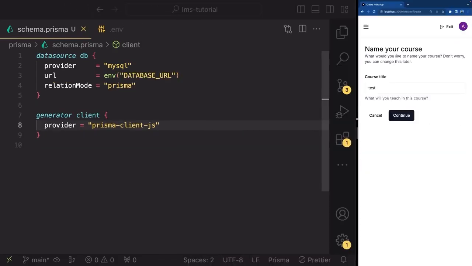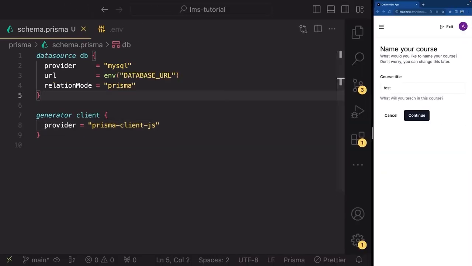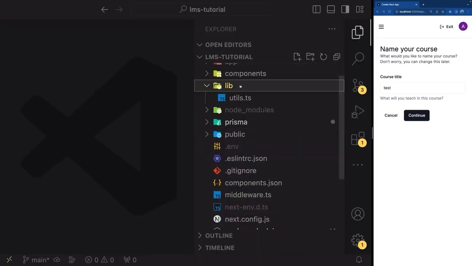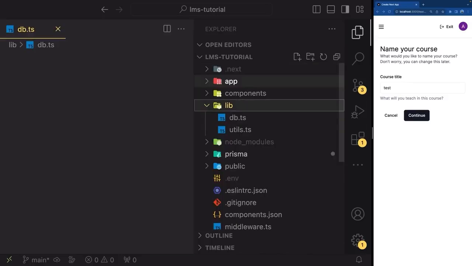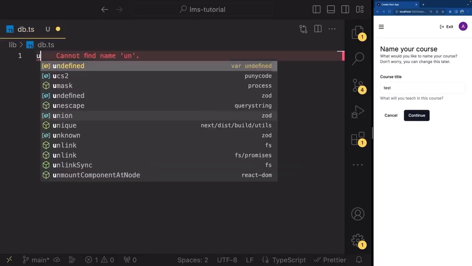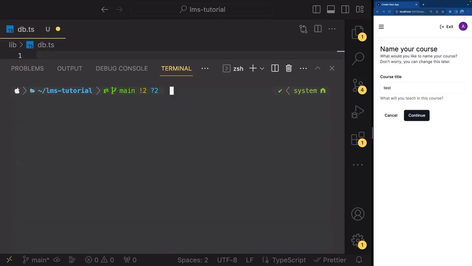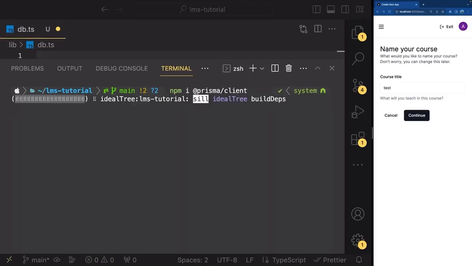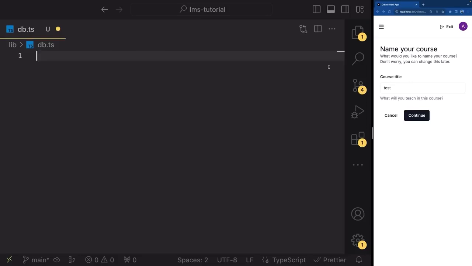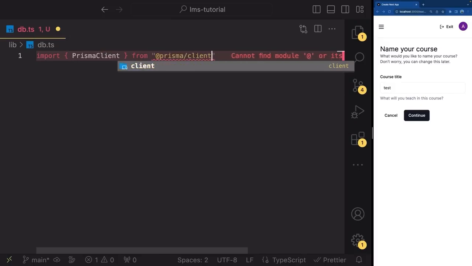And I'm going to go ahead and create a util which is going to enable us to access the database using Prisma. So let's go ahead and close everything. Let's go inside of our lib folder and create a new file, db.ts, like this. Well, we cannot write anything here. First, we have to install a package called Prisma Client. So let's go ahead and write npm install @prisma/client like this. And let's wait a second for this to install. Great. After this has been installed, you don't have to run the project yet, but you can already import PrismaClient like this from @prisma/client like this.